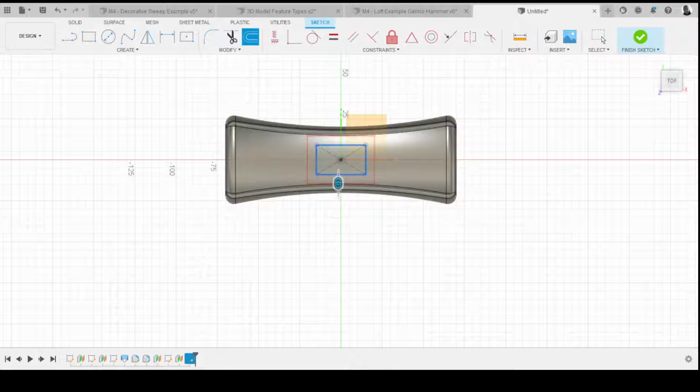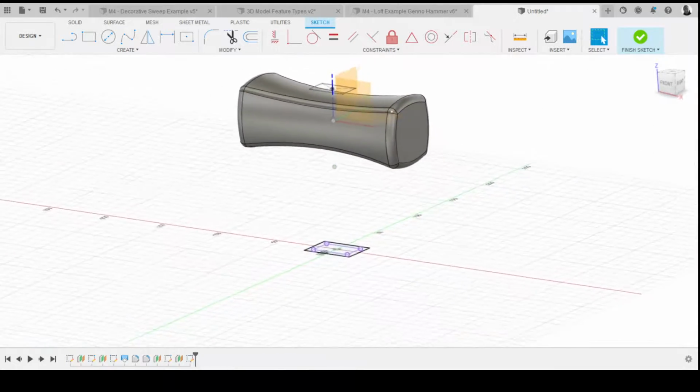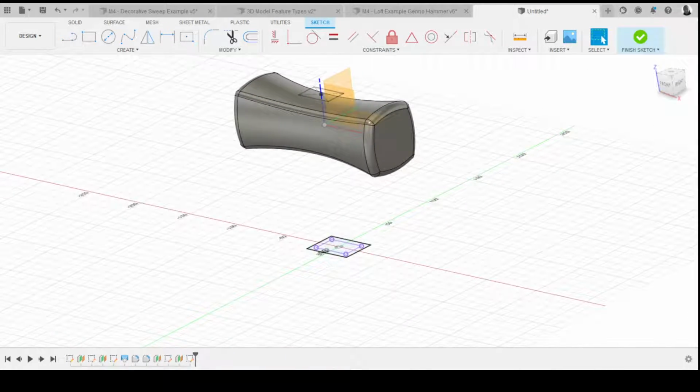And let's just drag it out and give it an offset of minus 5. It might be plus 5 on your design. It depends on the way Fusion's feeling on your particular computer. I did it minus 100. It doesn't matter massively for this. We'll just get a slightly longer or shorter hammer handle. So click OK on that offset, and as we can see now, we've got below the hammerhead somewhere that bigger rectangle, which is going to flare out. Finish the sketch.